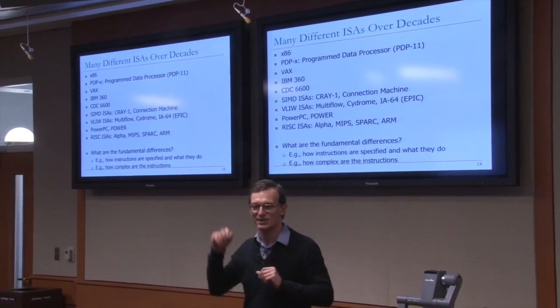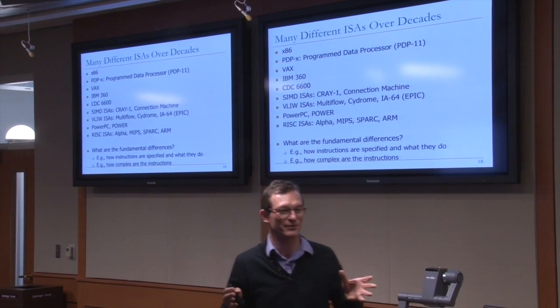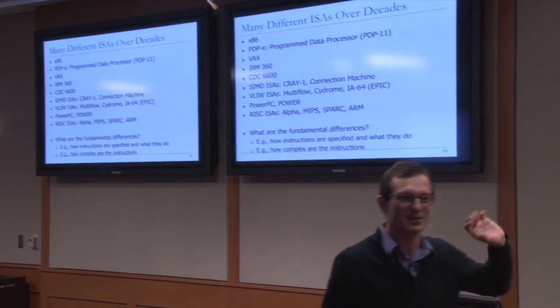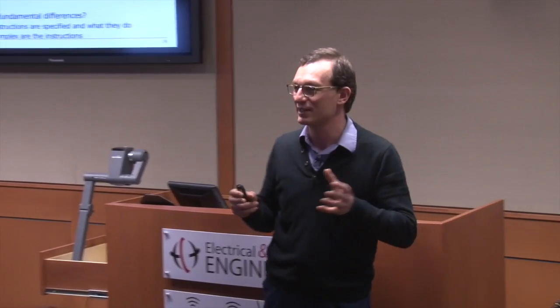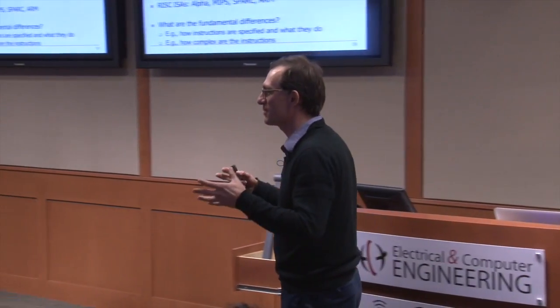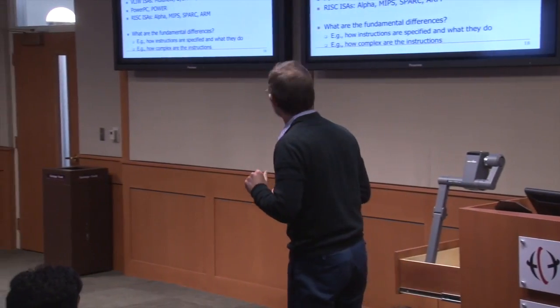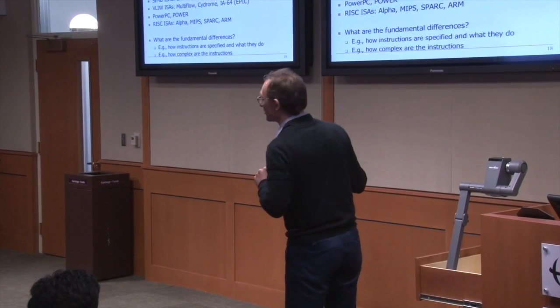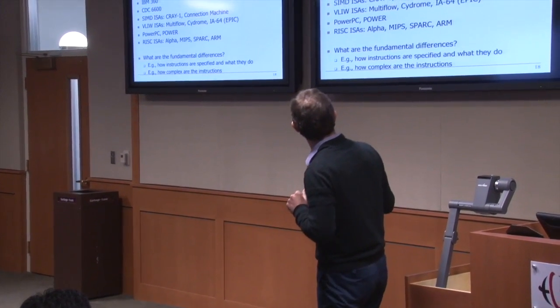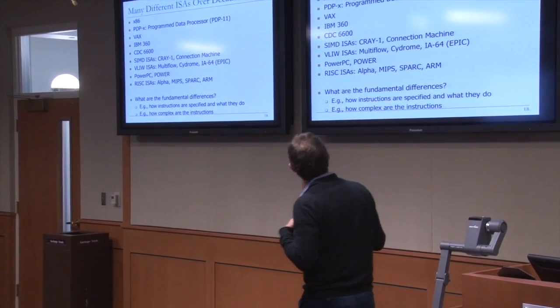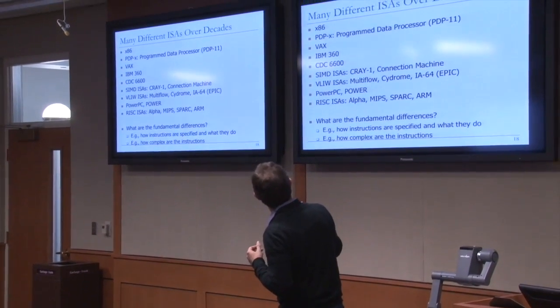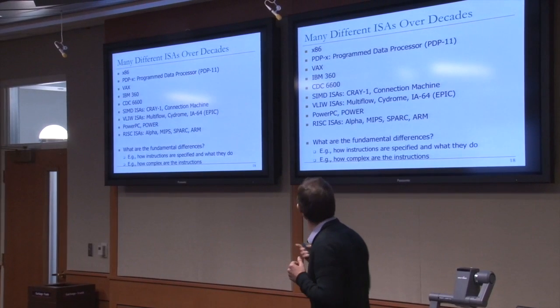We'll talk about RISC versus CISC. RISC means reduced instruction set computer, if you haven't heard about it. So we'll talk about it in this lecture. The key distinguishing feature of RISC is really simple instructions. But PowerPC has some complex instructions. That's why I didn't classify it over here. OK. So how complex the instructions are, for example, is one difference between these ISAs. VAX happens to be one of the most complicated ISAs, and I'll give you examples from that.